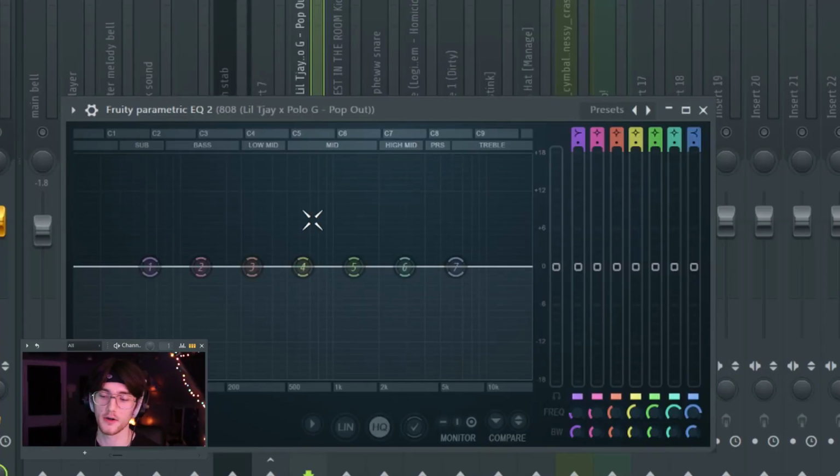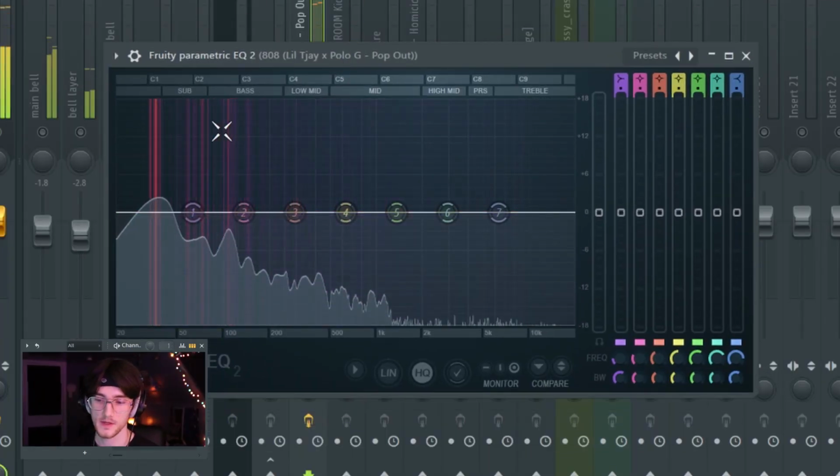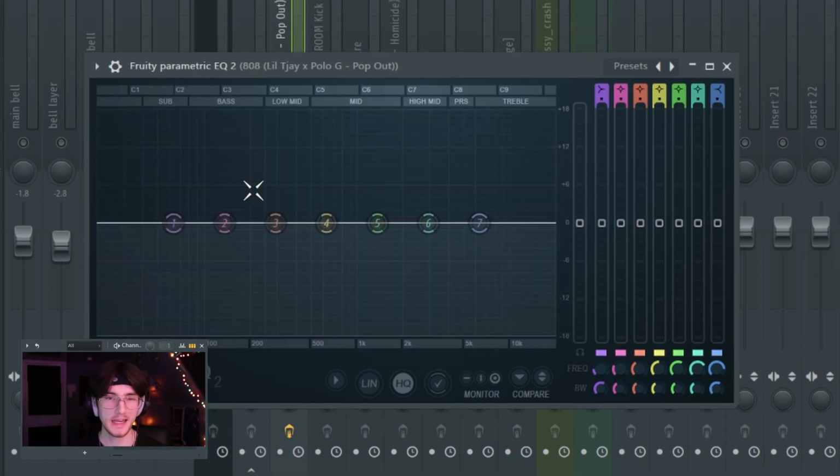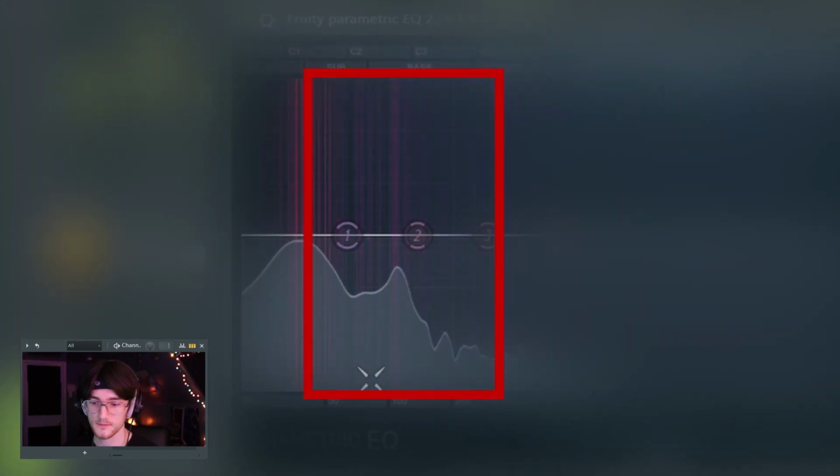And I'll take the EQ and basically cut out a lot of the low-end frequencies or other frequencies that we just don't need. The reason you want to cut out a lot of low-end frequencies is because those will clash with the frequencies in your 808 and your kick, and that is something that you absolutely do not want to happen. As you can see, if we pull up an EQ on our 808, it looks like this. All pretty much low end right here. The main area where the frequencies are constricted to is this area right here. So that area is usually where you do not want to have your melody components playing.